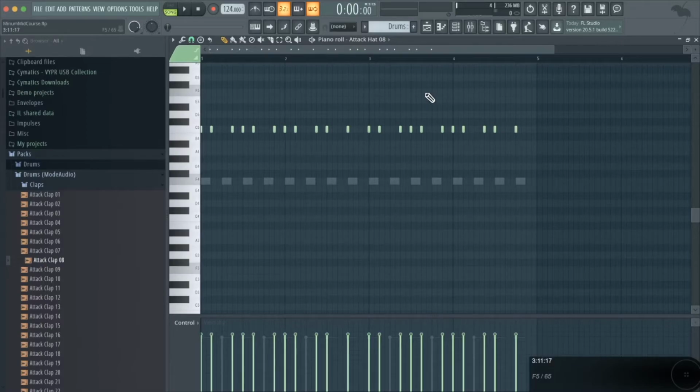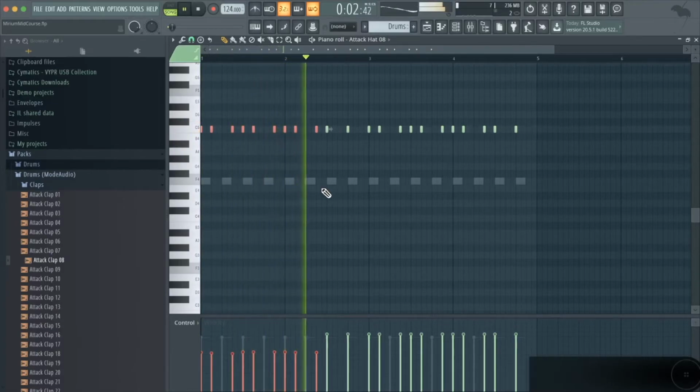Listening back to that, I actually think that we can make this a little bit more complicated and a little more full. So what I think that we should do is we should select all of our notes in the pattern other than the last 2, and let's take their velocities and move them down here. That should be a little bit better. And then we'll have these 2 stay loud. Let's hear what that sounds like. That little bit of emphasis on the end is cool.